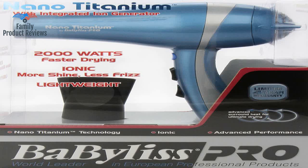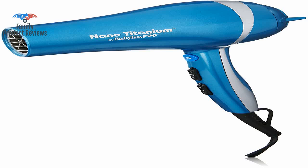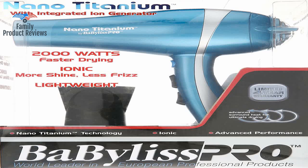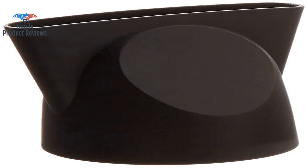If you blow dry your hair on a daily basis this is a great blow dryer and worth the extra money. Washing my hair always needs to be planned since the drying and styling have in the past taken a bit of time. It dries in half the time of my old Conair dryer, with cooler air and a cool blast for added shine at the end. It is bigger than a travel size dryer but it isn't as bulky as the ones you find in the big box stores.